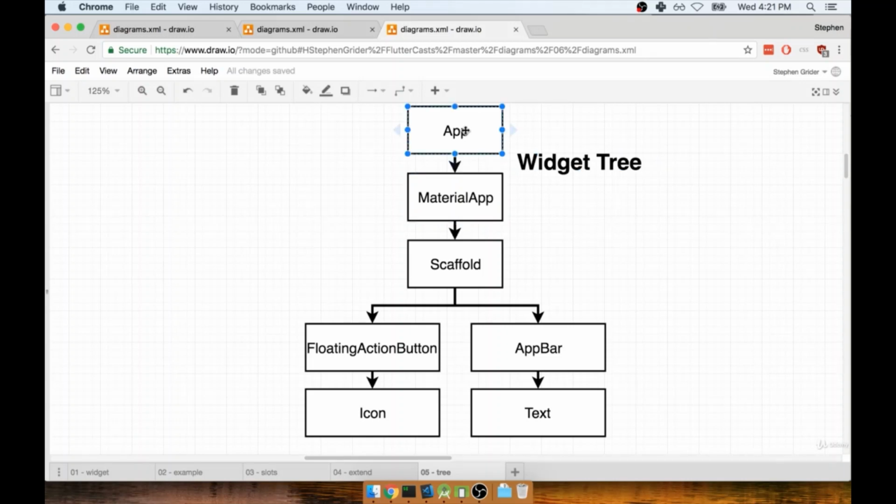So as a direct child to the app, we have our material app. Then as a direct child to the material app, we have the scaffold that we put together. Then the scaffold itself shows 2 widgets, the floating action button and the app bar. And each of those are showing its own respective widgets of icon and text. So again, this is a handy way to picture our widgets as they are built inside of our application. And we're going to eventually create a couple of different diagrams like this to better understand the flow of data inside of our application when we start introducing state or data that changes over time inside of our app as well. Okay, so that's a good review.